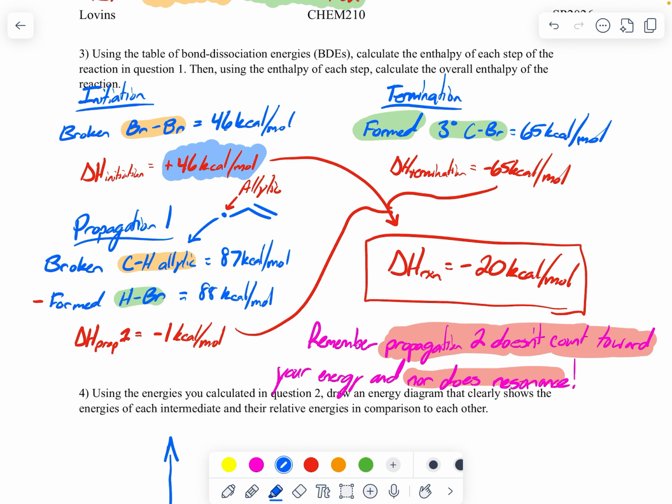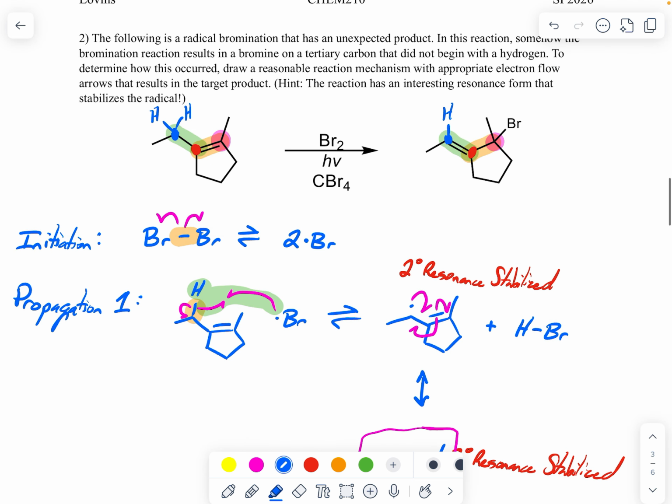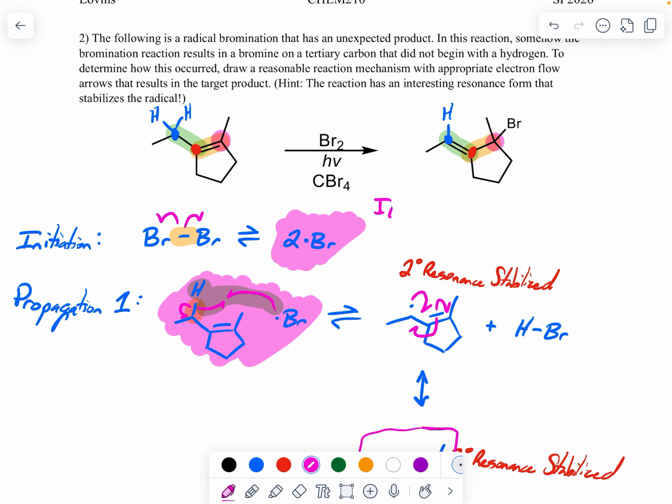In addition, we're forming intermediates when we do so, because notice that after our first step is done, we've broken that bond, and now we have what is labeled in pink here as I1. Now also notice that whenever we call this I1, we also relate this back to the next step where the carbon radical or the carbon hydrogen bond that's still present is also considered to be part of I1. These are considered intermediates because both share the bromine radical, right? This is a shared species. And that's the thing that's actually giving us the high energy.